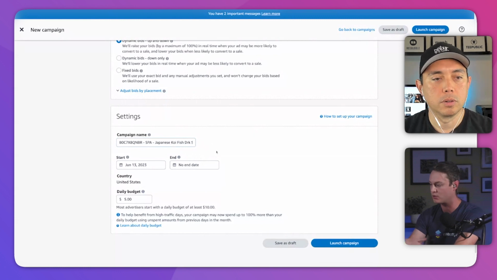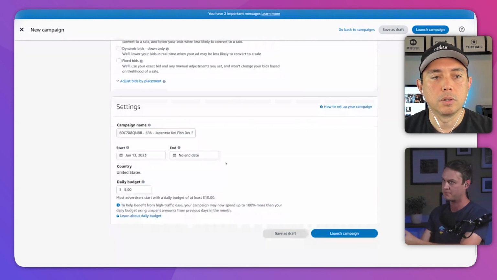If we got into more manual campaigns, I'm going to put something furthering what that is targeting. So if that's just a broad match campaign, I'm just going to have broad in there. If it's a single keyword campaign, if I only have one keyword in that campaign, I'll put that keyword in there with some other designation. Like I do single keyword campaigns and I initial those SKC. So I know exactly what's in there. I can look at the campaign name, know exactly what the campaign's for without going into it. That's nice.